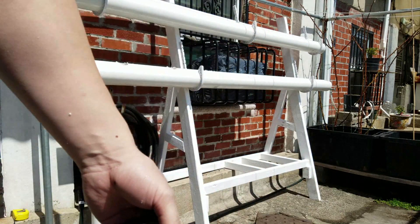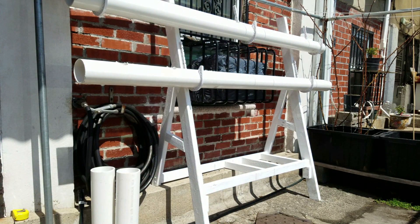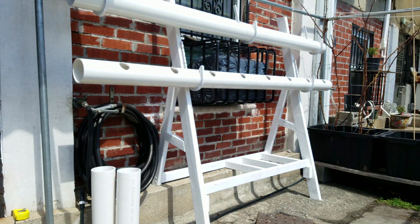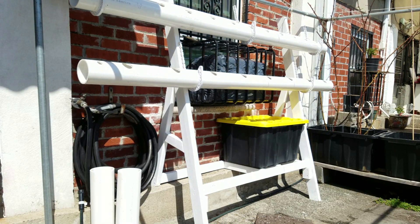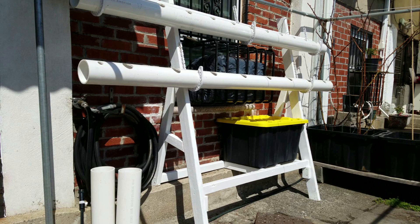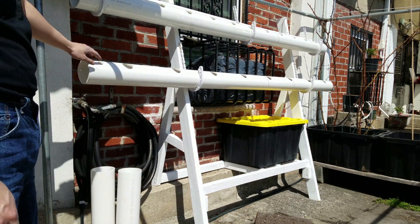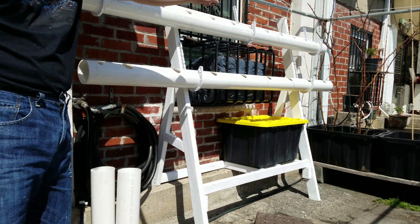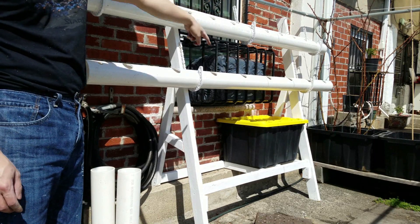This is pretty self-explanatory after the first one, so I'm going to fast forward. All the holes are already drilled. I turned the pipe just so the camera can see — it's actually going to be facing up because I want the PVC to be about three-quarters filled with water and I don't want the water spilling out. The top holes were measured every 8 inches, the bottom every 1 foot. On the side I drilled a little hole just for the drain from the top PVC down to the bottom PVC. It's going to get pumped from the right side on the top PVC and come down to the bottom PVC on the left.